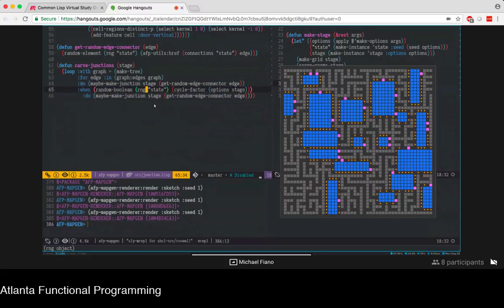Right. A graph is a bunch of nodes and a bunch of connections between those nodes. The minimum spanning tree of a graph is basically where you select the minimum number of edges so that every node in the graph is still connected to every other node, right? So if we treat our connections like edges between our regions, which are our nodes, then we can use some standard algorithm for computing the minimum spanning tree of that graph, and we now know which connections we need to make junctions out of to connect all of our regions together.